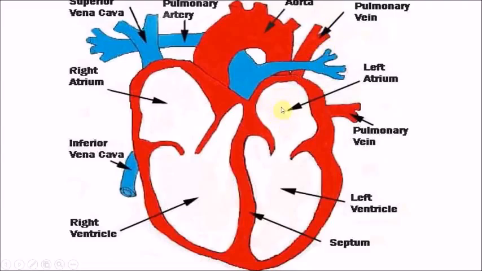The blood fills here, and some will trickle down here into the left ventricle. When the left atrium contracts, which it does because this is a muscle, all this red stuff is a muscle, it pushes the rest of the blood down into the left ventricle through the AV valve. Now this AV valve is to prevent backflow, and it's called the bicuspid valve as well. So AV valve, atrium, ventricle, AV valve, or bicuspid valve. These are the two names that valve has got.